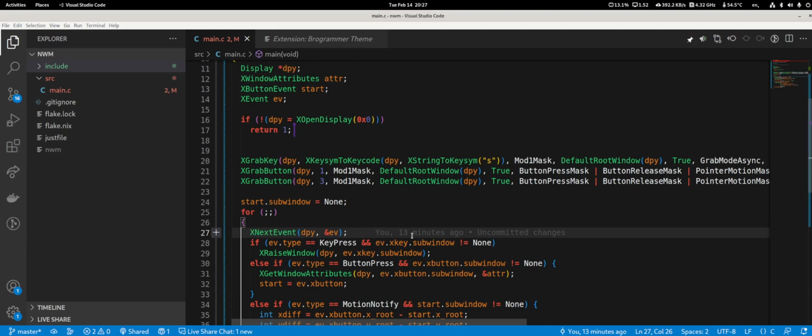Yeah, man, that makes sense, because then it would be event type key press. And then where was this updated? Inside this struct, this union, actually event.xkey, because the event you got is a key event. So the sub window is not dependent on the event. It is just a standard thing that you have in every event, I guess.